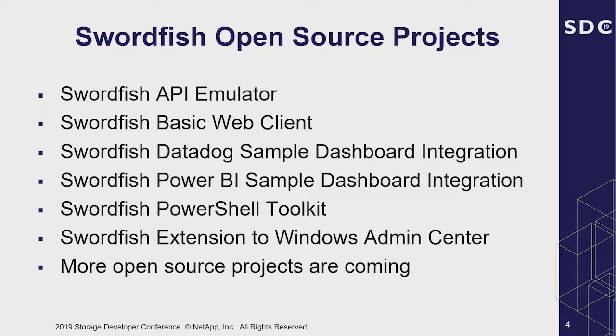And the newer projects are coming. Rochelle mentioned them earlier today. There's a PowerShell toolkit, which Chris has been working on, and there's a Swordfish extension to Windows Admin Center. A fellow named Barks has been working on that. And the more open source projects are coming. There's one we know of for sure. There's GoFish from Sean up here. He's going to be talking about that later. And there are a couple of others that I've talked to people about that are of interest.